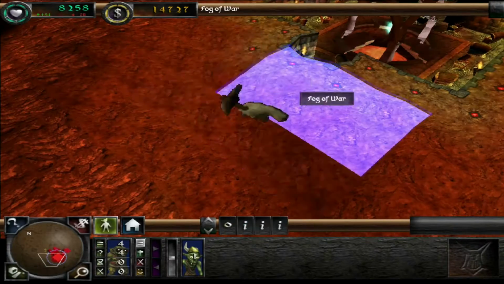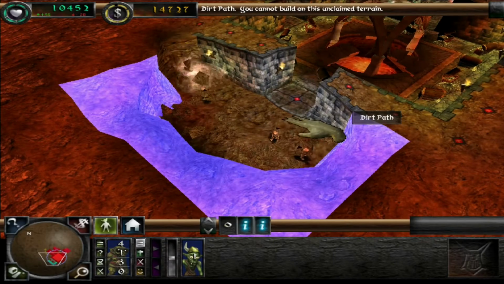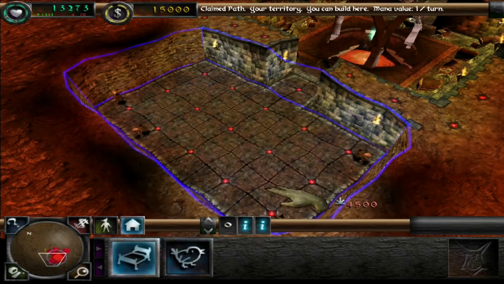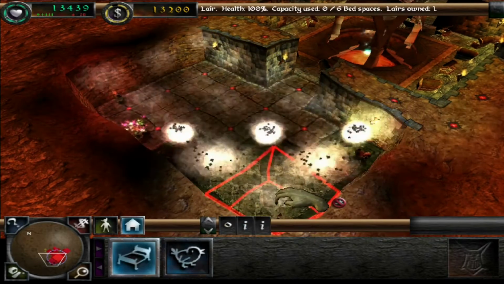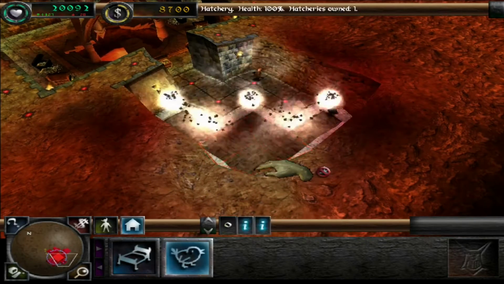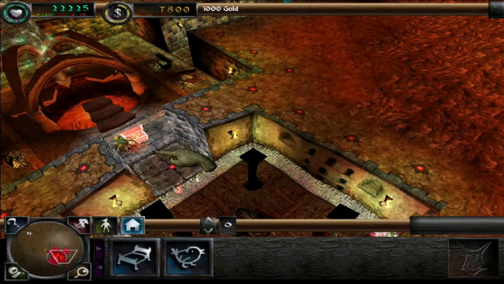But you'll see more rooms and creatures in the skirmish. You'll be ordering your imps to dig and claim territory, and you'll then be able to build a lair. This is where your creatures will sleep and regain strength after a hard fight. After this, we get our hatchery, where we'll get food for our creatures. You can pick up the chicken and force feed your creatures by dropping the chicken on them, but they'll just go eat once they're hungry.